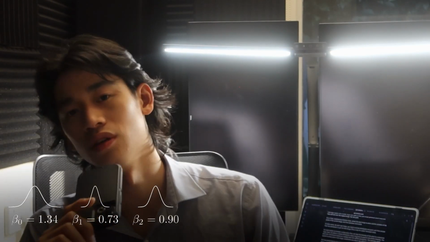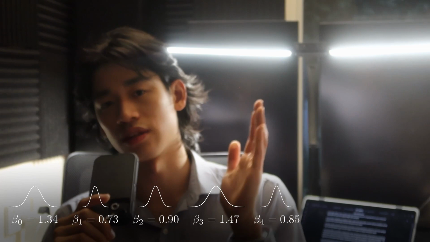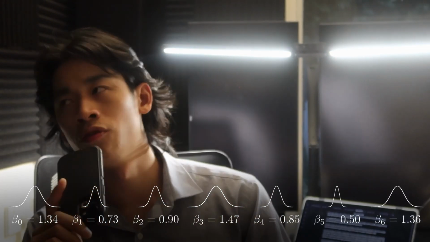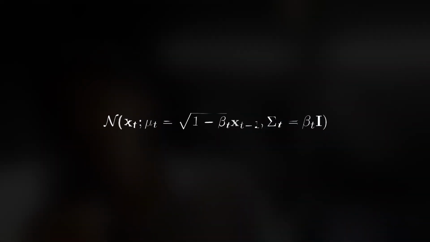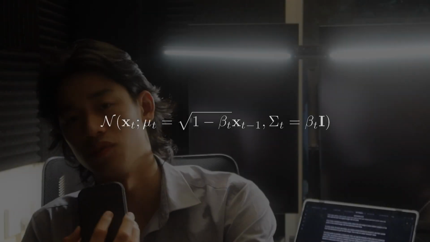Now, there's one more parameter that we haven't considered, the variance of the normal distribution. This parameter is predetermined and allows us to control the progression of the diffusion by specifying the variance at each step. For example, you might want the diffusion to start very gradually and then ramp up towards the end. Moreover, we said that the color of the pixel maps directly to the mean of the normal distribution. In practice, you actually scale this mean down a tiny bit in order to counterbalance the introduction of noise.